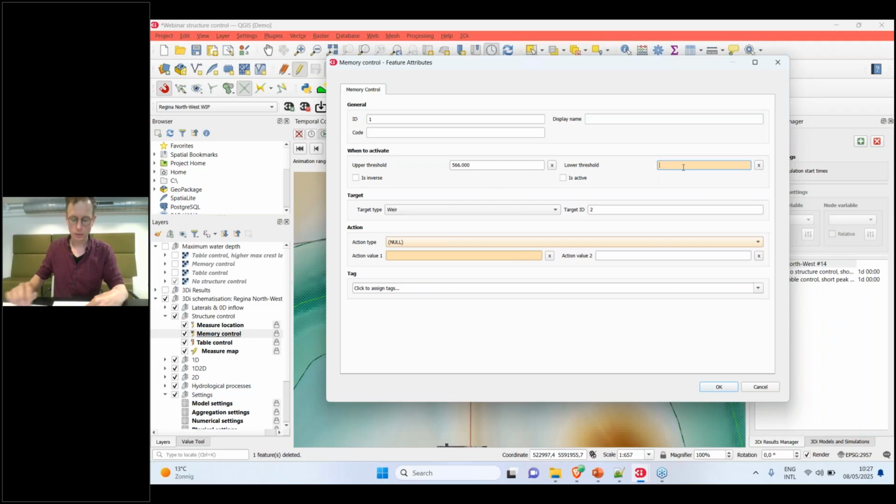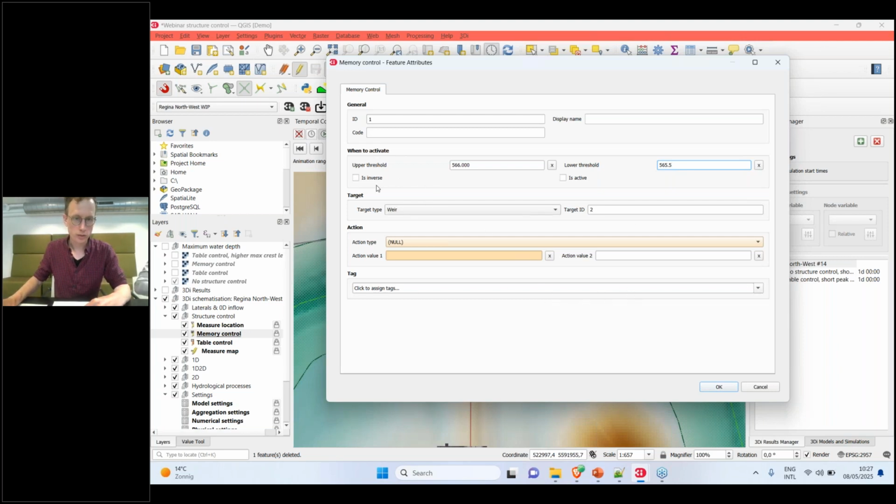And we use a deadband of 0.5 meter, which means that it will not immediately give this feedback effect. The water level downstream really has to become 0.5 meter lower before this memory control will be deactivated. So 0.5. Okay.